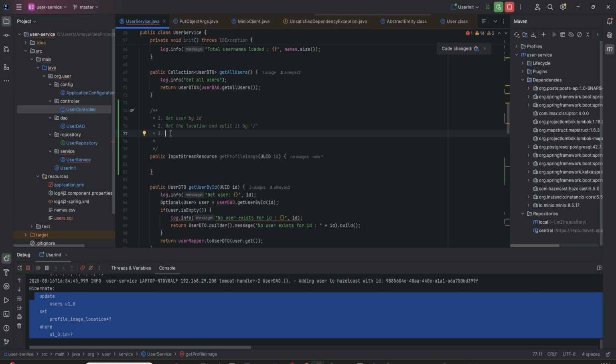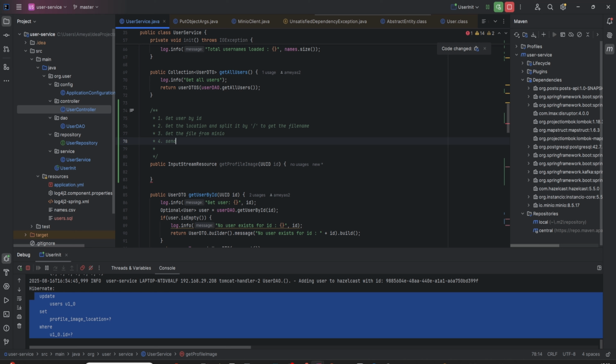So get the location and split it by this to get the file name. Then create the get object. Get the file from MinIO and send it as a response.